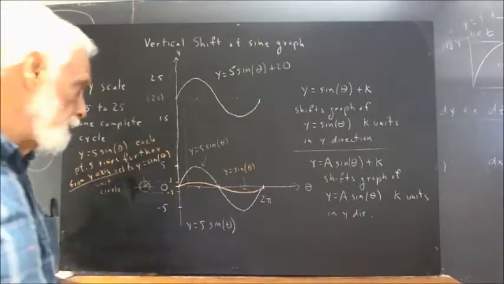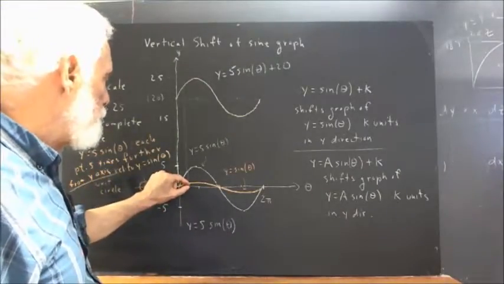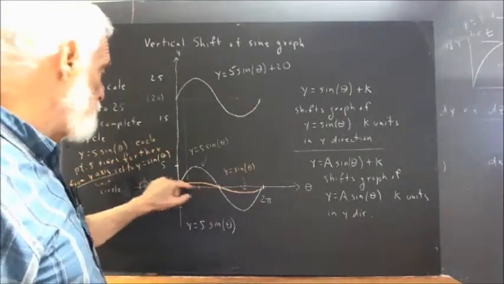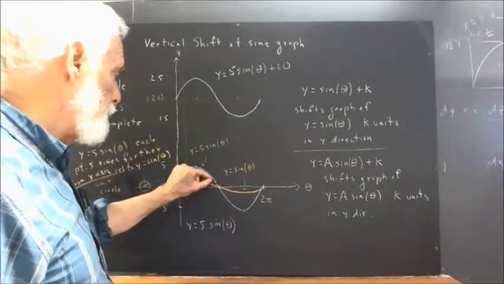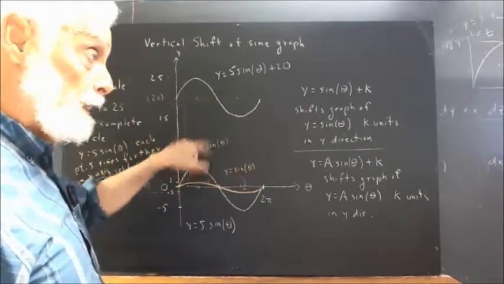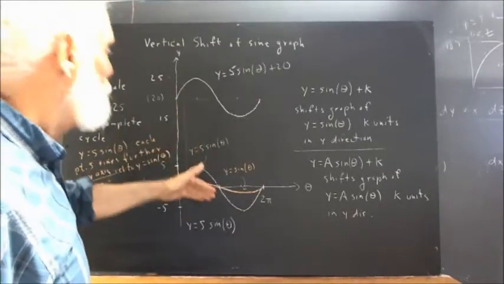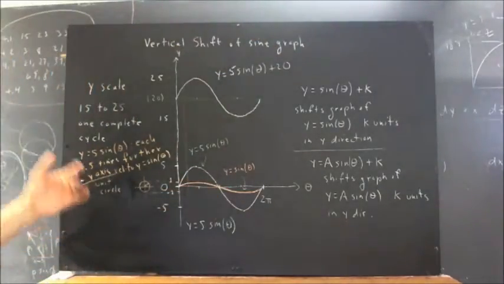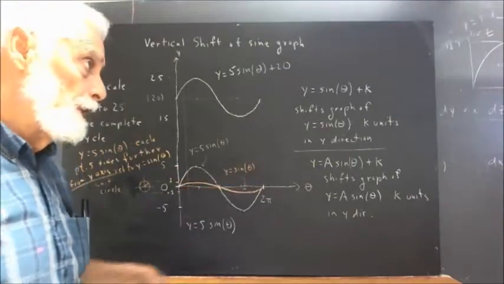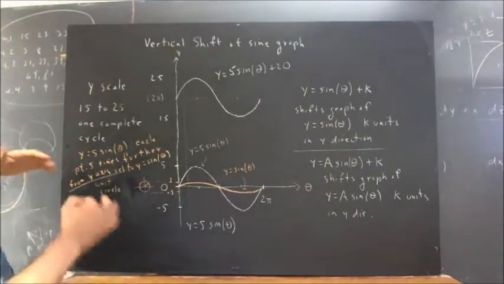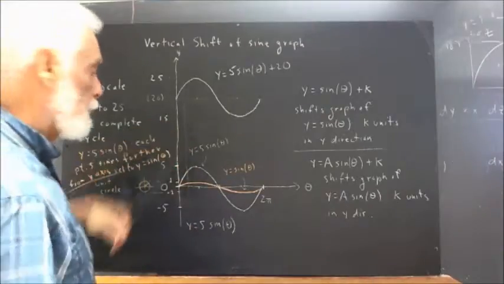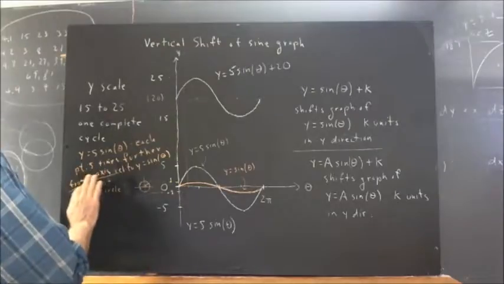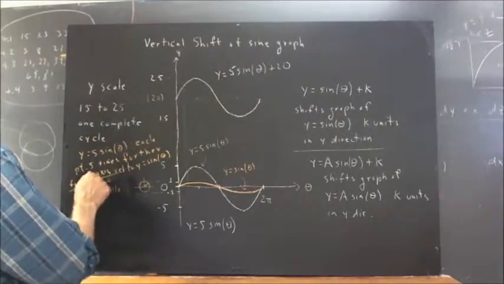So that should be fairly clear. This point, we have to take it 5 times further from the y-axis to get this point. This point here, we have to take it 5 times further from the y-axis to get the point lying directly above it. Then, of course, we move each point up 20 units to get this graph. So we start with our unit graph of y equals sine theta, and taking each point 5 times further from the, and I said from the y-axis, I should say from the theta axis.